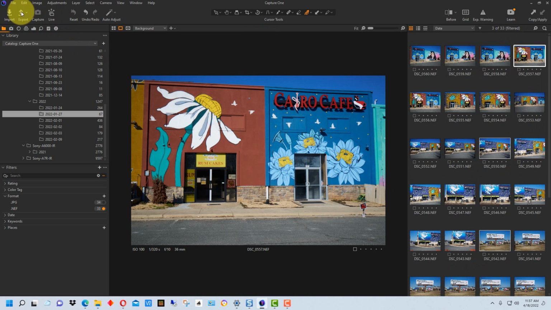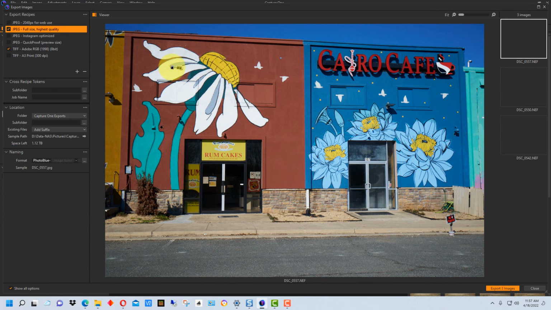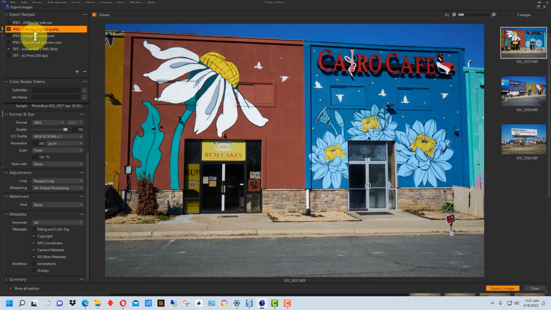And if we go to export, then we're going to go ahead, since we've already set the attributes that we wanted in both of these, and they're both checked already, what we're going to do is export them with those settings, and these are different images, so we're going to export 3 images.